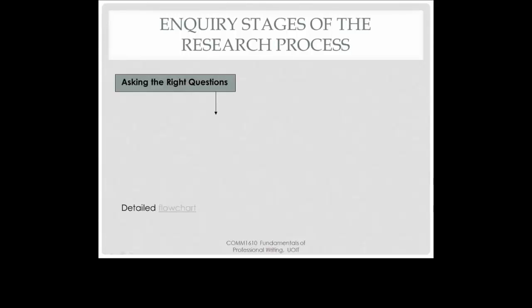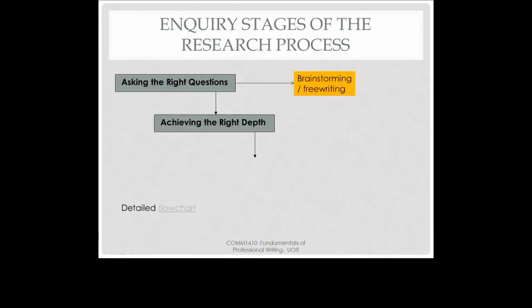The process of coming up with the right questions may take place in the form of brainstorming or free writing. Once you have come up with some ideas about your topic and questions to ask, you need to look critically at those questions. Will they allow you to achieve the right kind of depth or deep thinking about your topic? Is there adequate scholarly research so that you can find information that you will need to write your essay? This will require some preliminary research to ensure that you can find the appropriate scholarly sources. Once you are satisfied with your questions, you can start your research.